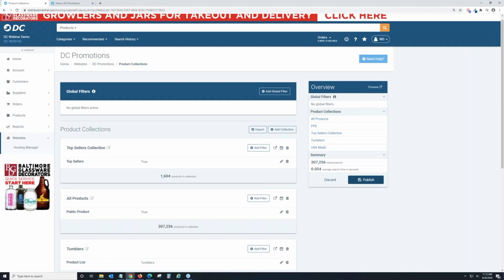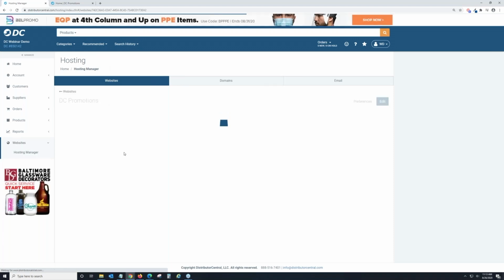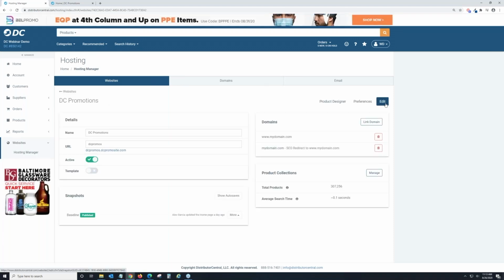So now, what I mentioned earlier, now let's say we want to add it to the website, maybe to a product ribbon, want to link it somewhere on our website. We need to go to the website editor. And so from the product collections, all you have to do is come over here to the little menu and just go back one step. So just click on your website name here. That'll pull it up, and then we're just going to click edit, and that's going to take us into the website editor.